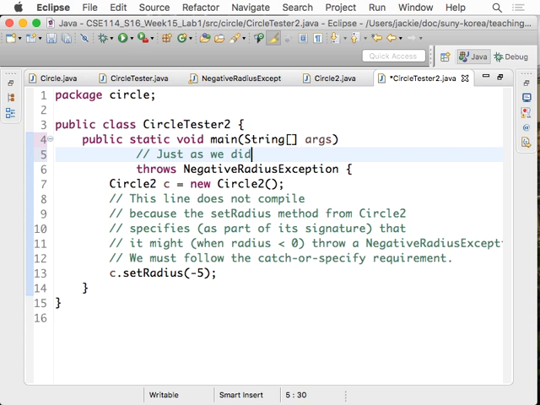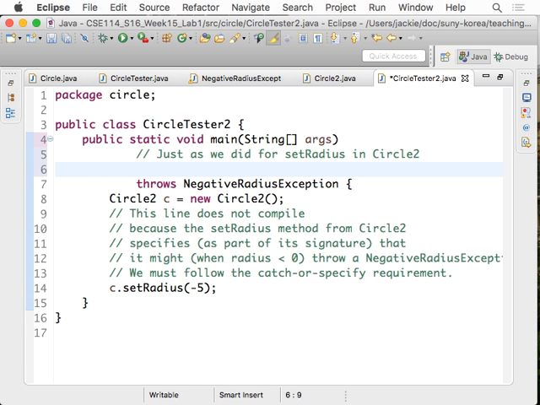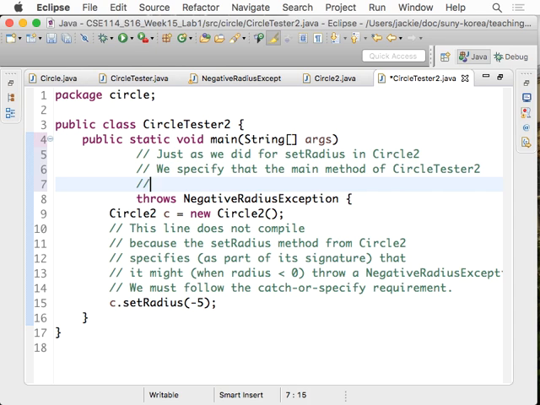Just as we did for setRadius in Circle2, we specify that the main method of CircleTester2 might throw a NegativeRadiusException. So it's either catch or specify. It's really up to you whether you want to use catch or specify. Again, using the specify.